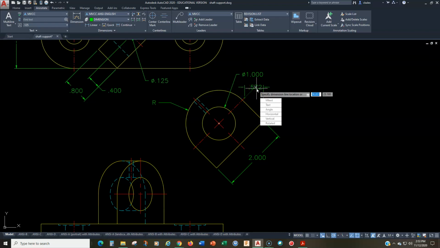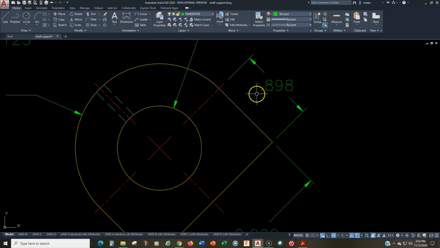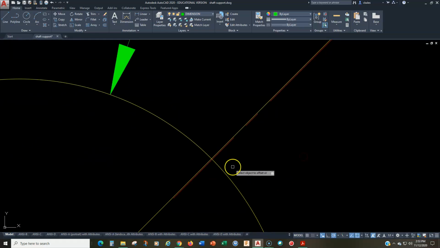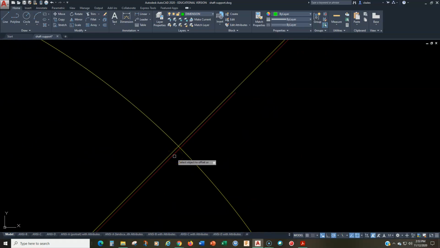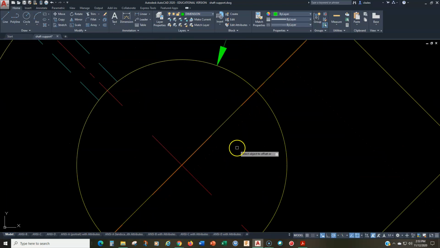So we'll go down arrow, rotated, 45, and it's very interesting that I seem to be off in that. That should be 0.900. Let me see if I made a mistake there. If we go to offset 0.9 and we choose this line and we offset it up. Yes. By golly, I did. So that would be an important thing to fix.